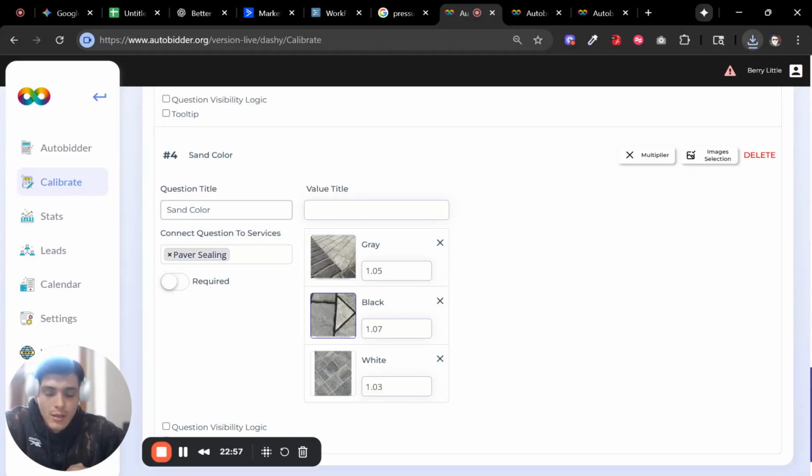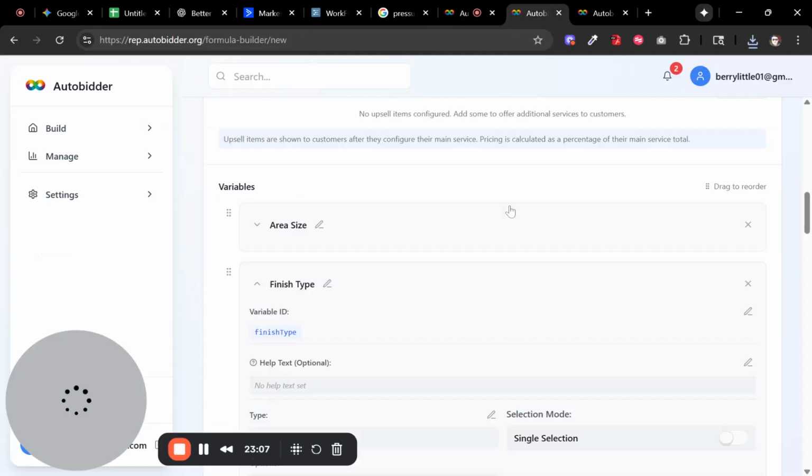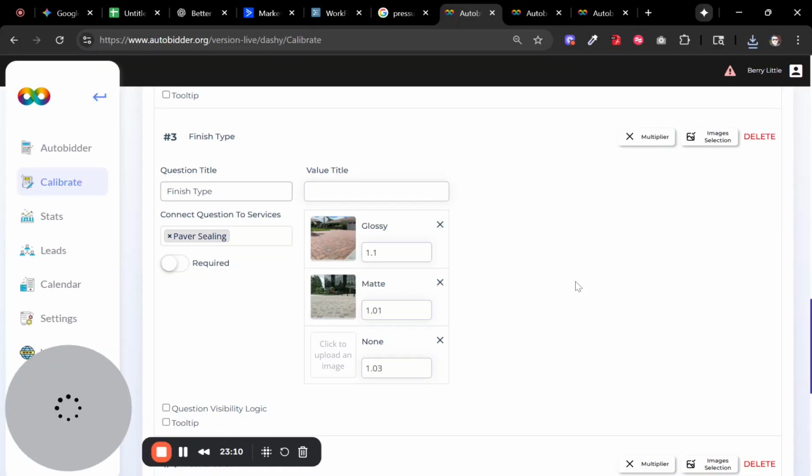Let's see here. So we got gray. I'm saving the black one, and I'll finish up with the white, and then we'll head over. All right, so I've saved each of those.